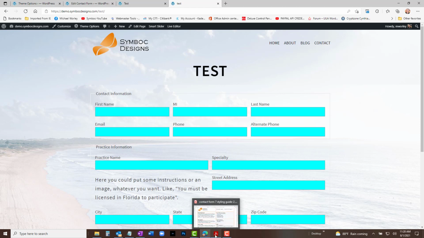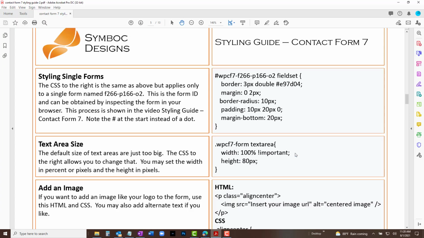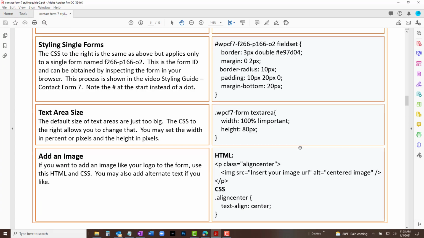Finally, let's look at text area size. The default size of text areas is just too big. The CSS to the right allows you to change that. You may set the width in percent or pixels. The height in pixels.